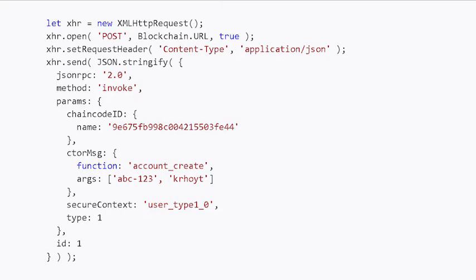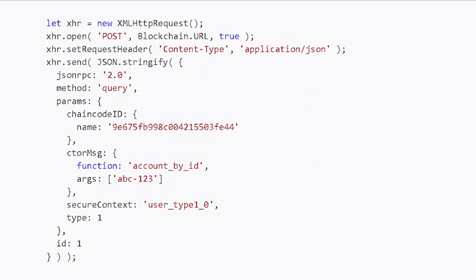So the call to the invoke function in your chain code, what you do is here in the method attribute, you specify invoke. And then you provide the chain code ID. Now this is an ID that will be given to you when you deploy chain code. It will give you an ID that says, yep, here's a specific one you're working with. So you'll put that chain code ID in here. And then you'll also specify the function name that you want to call. Remember in our Go code, in our chain code, we had that parameter come in, that argument with the function was a string. Well, that's this guy right here. So in this case, the function is account create. And then remember that the rest of it was an array of strings. Well, that's exactly what we have here. So here the arguments, in this case, the ID would be ABC-123, and the name would be K.R. Hoyt.